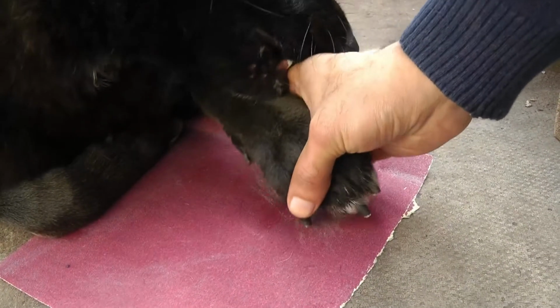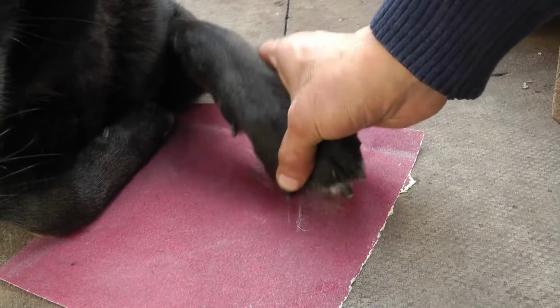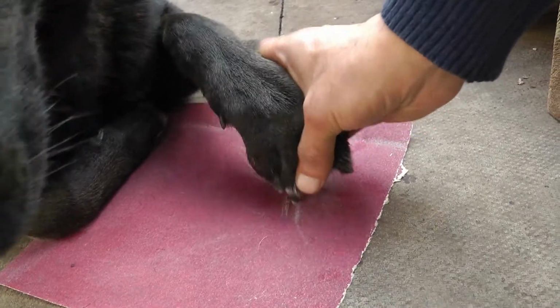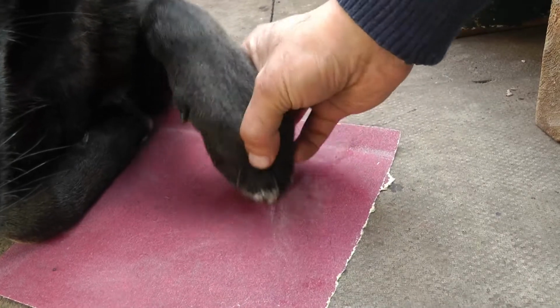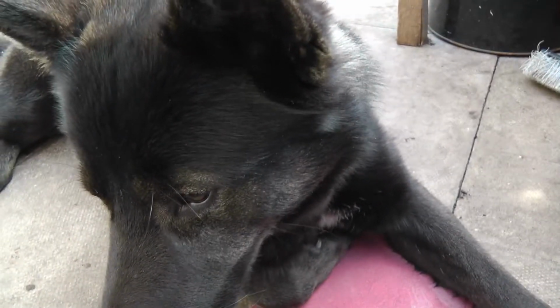And if you do decide to go down the route of cutting them with a clipper, I've got a separate clip of that which I can show you. But Max is very patient and he's clever, so he knows what's going on. As soon as we bring the sandpaper out, he's like, oh, okay, it's manicure time. So he just sits there, lies down, and makes me do all the hard work. But not anymore, mate. Next time you're going to do it yourself. That's what you're going to do.